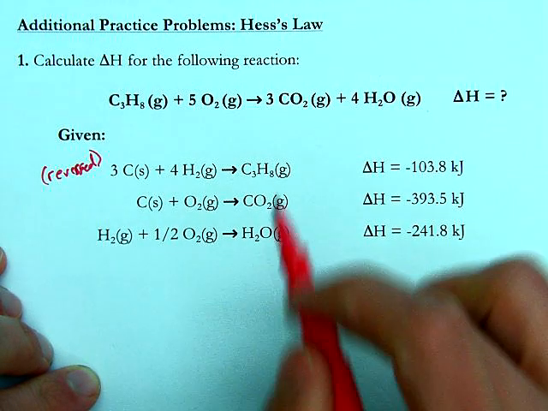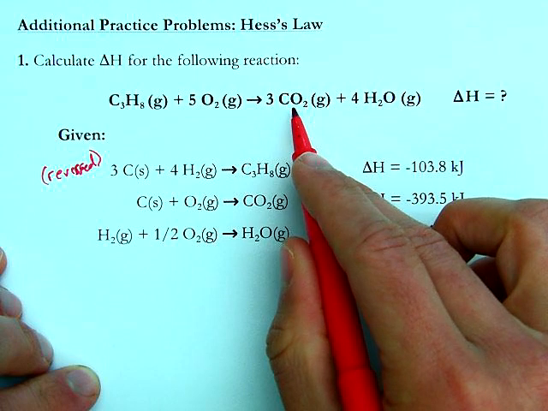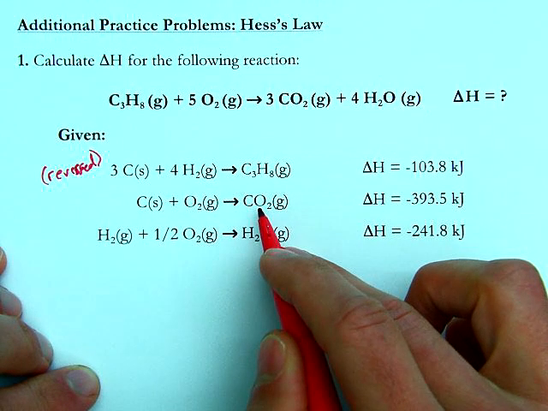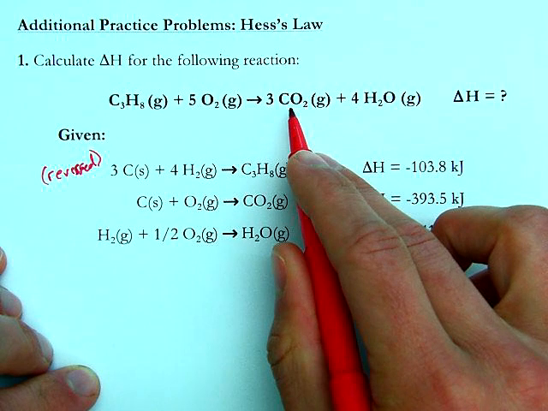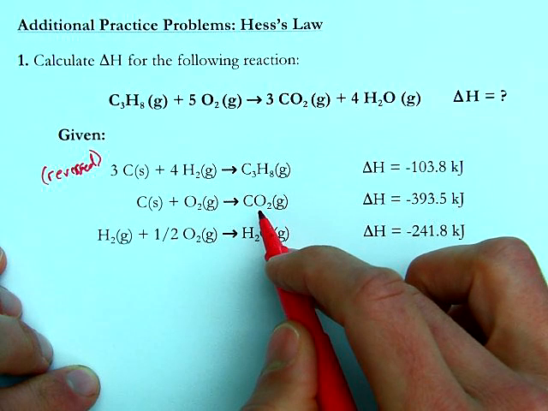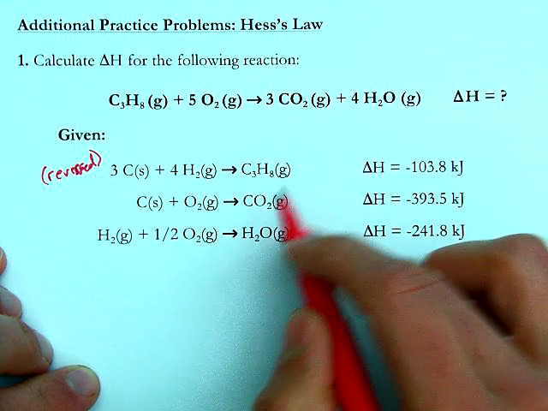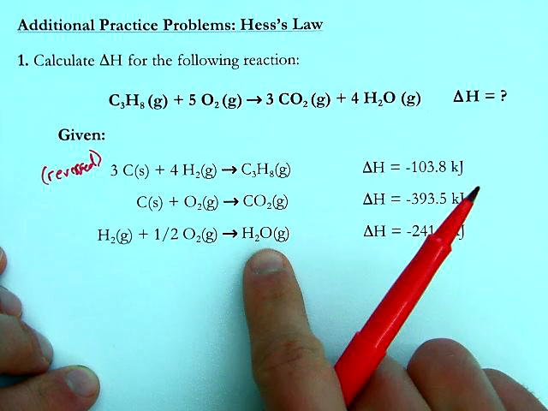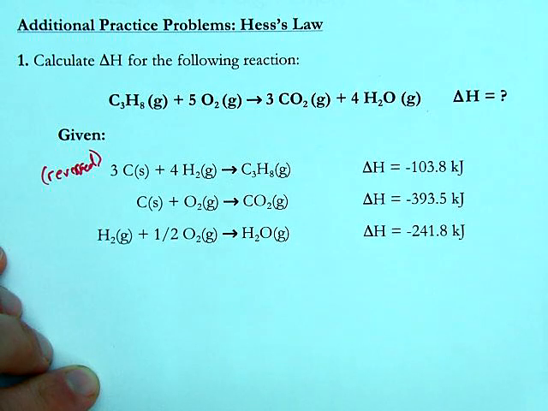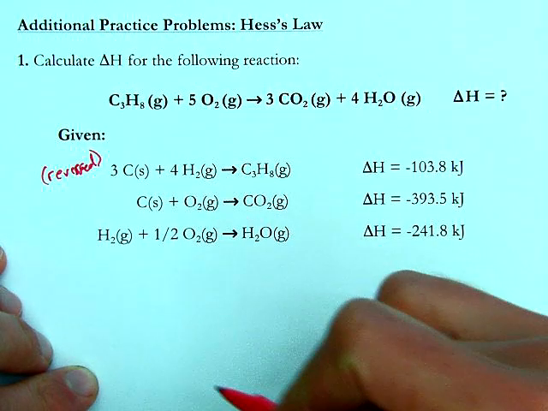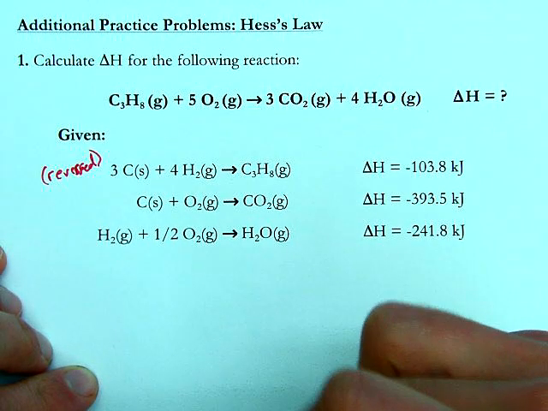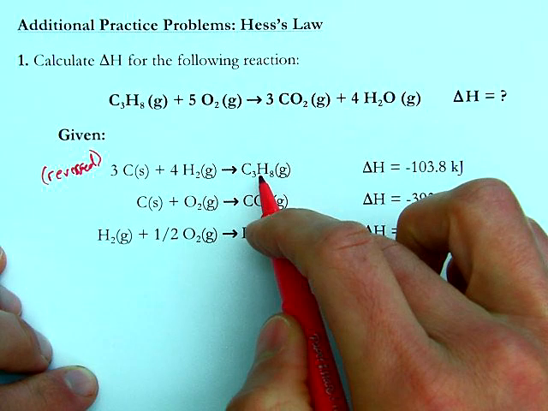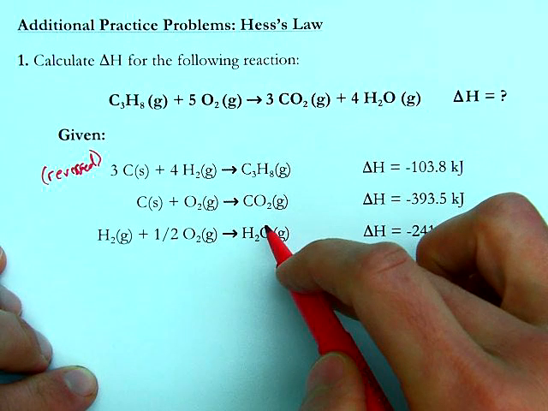So we're going to look at CO2 next. CO2 is also only found in one place in all of these equations, right here. CO2 is on the right side, and it needs to be on the right side, so that's good. We don't need to flip it. Then we have H2O. It's on the right side, and the only place we have H2O here is on the right side. So the first thing we had to do is make sure that we flipped our equations so that everything was on the correct sides. We only have to flip the first one. That will give us C3H8 on the left side. These are already on the right side, which is good.